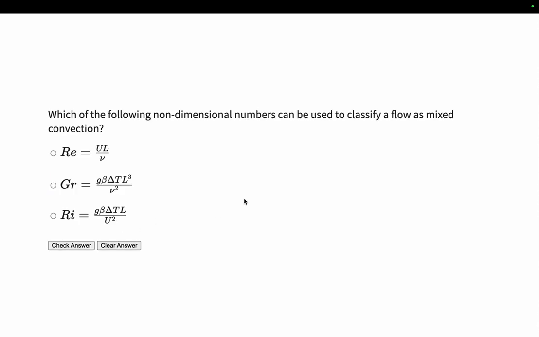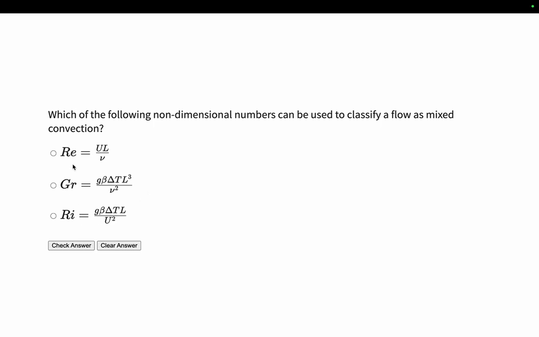Now coming back to the different kinds of flows, when we have forced or free or mixed convection, we need a criterion that will help us identify which regime we are in. These are different non-dimensional numbers that we'll be using throughout the course. That is important because if you do not know the regime, the phenomenon itself is completely different. In forced convection the driving forces are different, and in free convection you have buoyancy, which is completely different from forced convection. So unless we know the regime we are in, we will not be able to solve it completely. We have specific solutions to tackle specific problems.